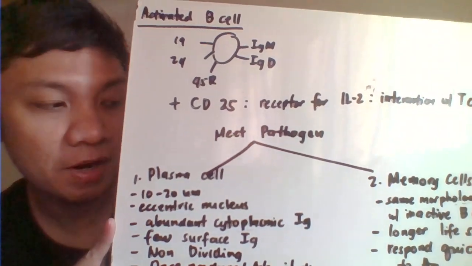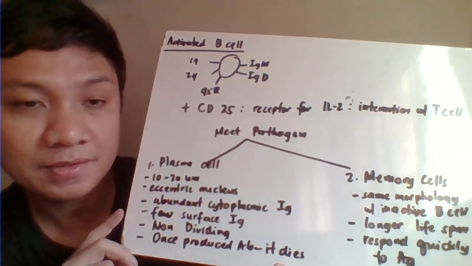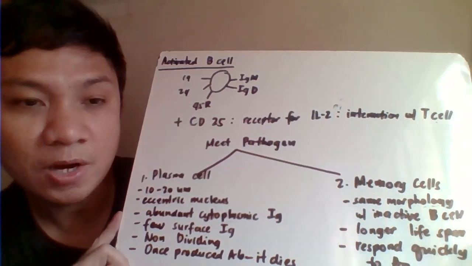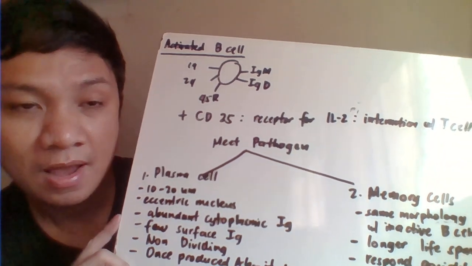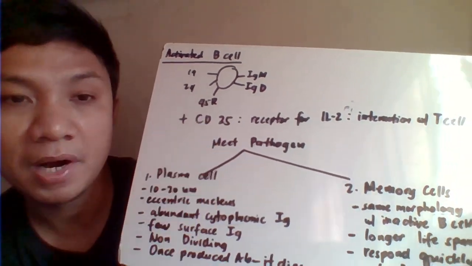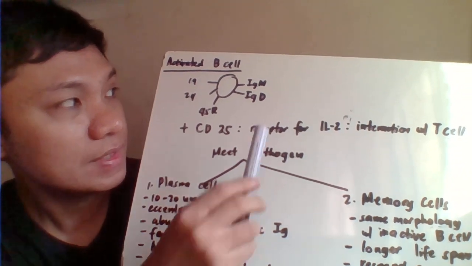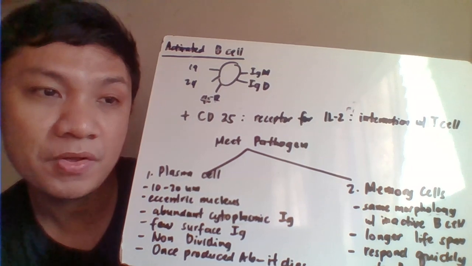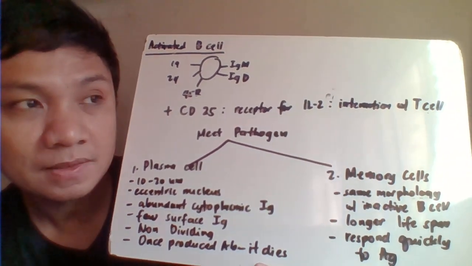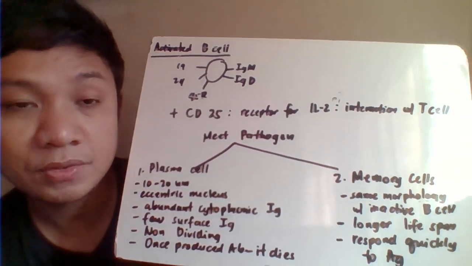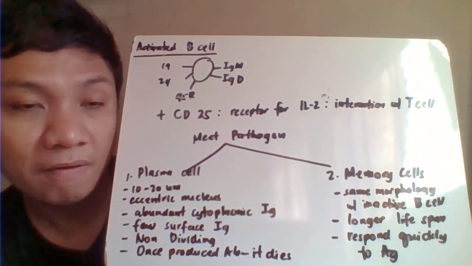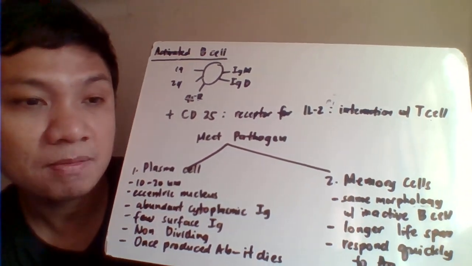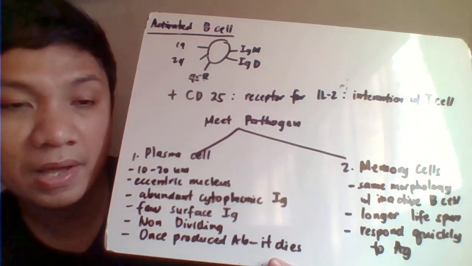Okay, so after you have your mature B lymphocyte, the next stage is your activated B lymphocyte. The activated B lymphocyte differs from our mature B lymphocyte by the addition of another marker, your CD25. So these are your mature, naive B lymphocytes, made up of, aside from your CD19, CD24, CD45R, also your IgM on the surface plus your IgD. In addition to that, our activated B cell would eventually also express your CD25 marker.